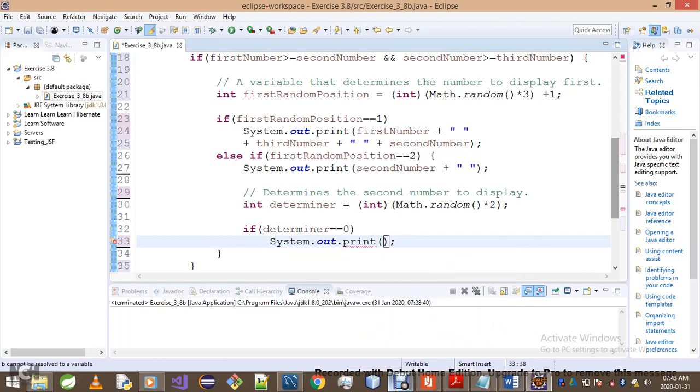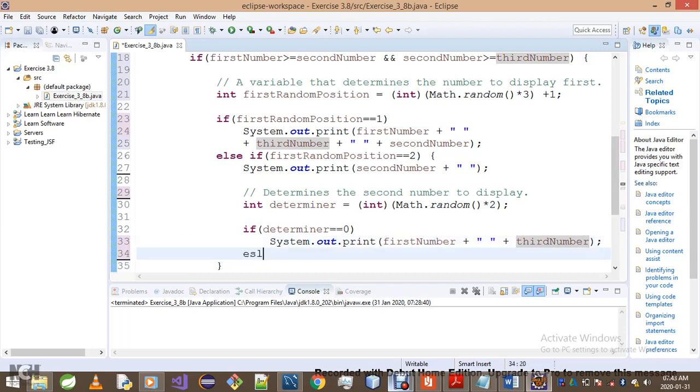We'll simply go first number, then we concatenate it with a space, then go third number, right? Otherwise, else we'll have this the other way around.